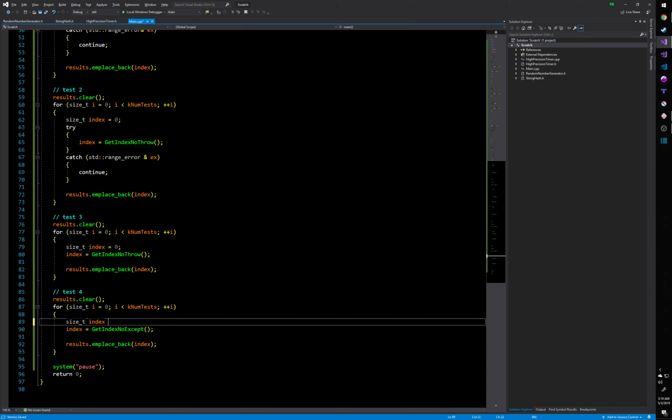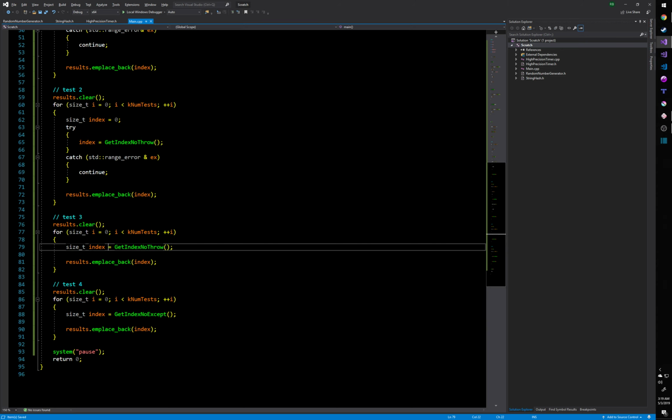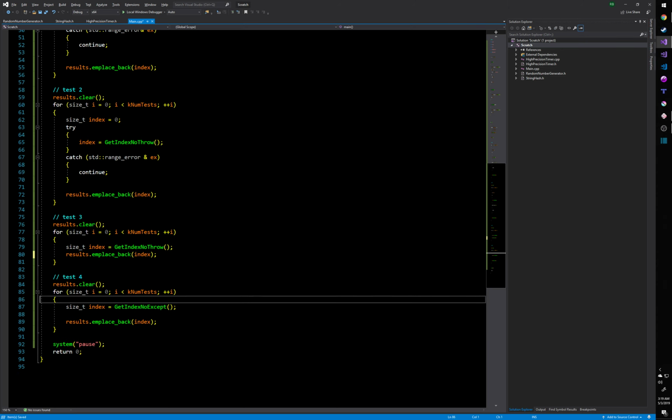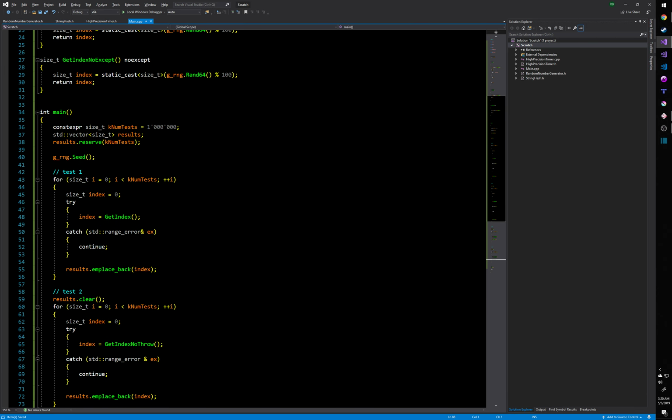Good. I mean, I can even do this sort of thing, although it doesn't matter. The compiler is going to optimize this out anyway. But it makes me feel better. There we go. Right. I think this is good. Okay. We're not even going to bother doing this in debug mode, so I've just switched to release mode.